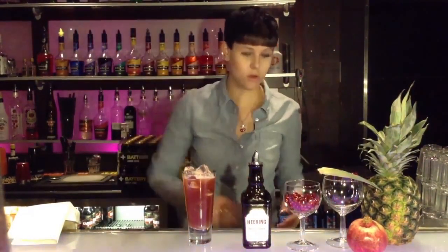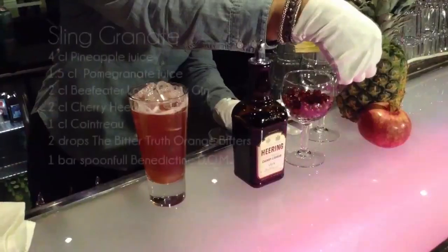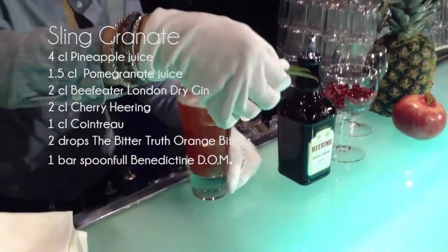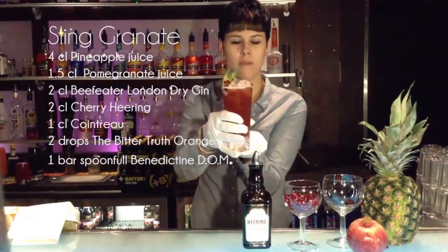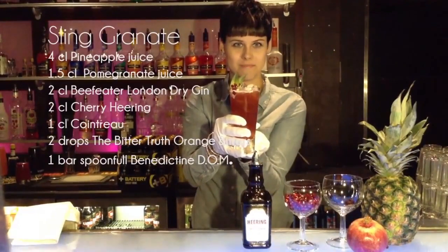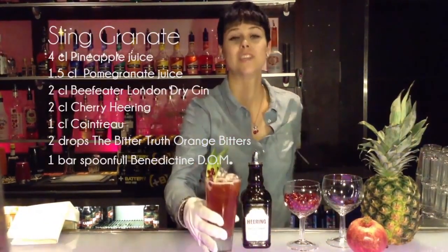And let's garnish the drink now. So, here we have Sling Granite. Enjoy.